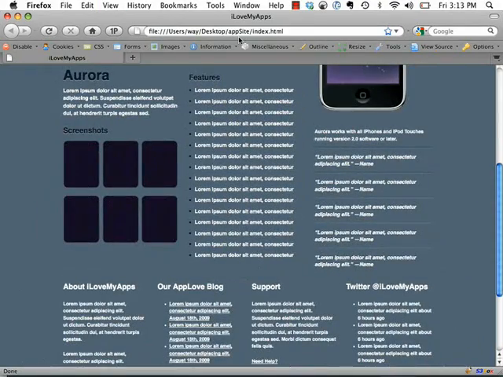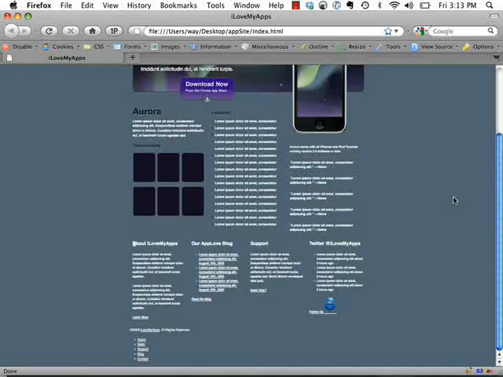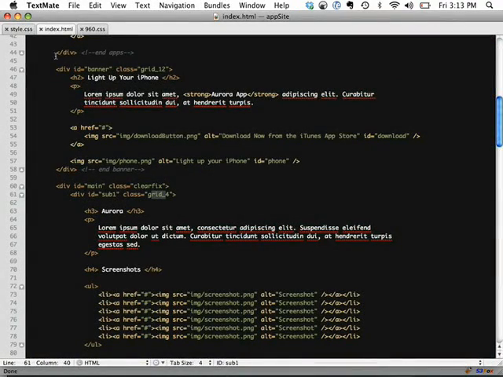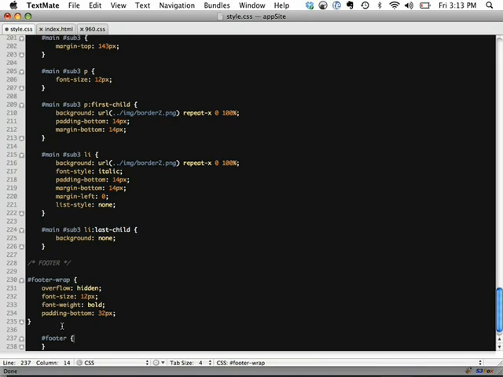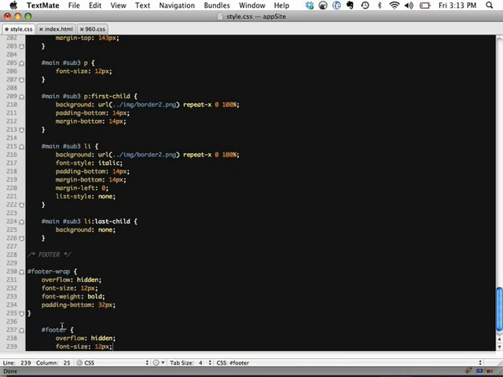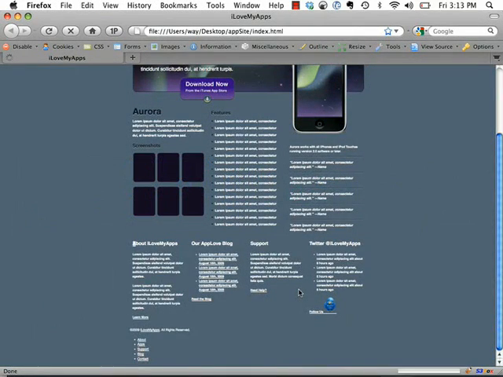Okay, so now we're starting to get a nice looking site. Very cool. So let's come back to style and footer wrap. Let me go back to my notes that I'm working off of, and we're going to go to footer. And what we'll say is overflow. Once again, we're going to be floating a lot of stuff, so it's almost a habit to add overflow hidden. Plus, it fixes a lot of IE6 issues, by the way. Font weight is bold, but we don't need that, I don't believe. And padding bottom. We want to give it some breathing room at the very bottom so that we can scroll below. Okay? Remember, we're styling this. Well, I can't select it. Everything up here to down here.